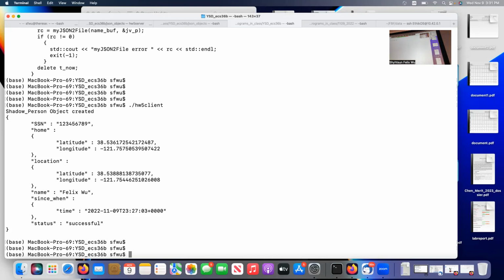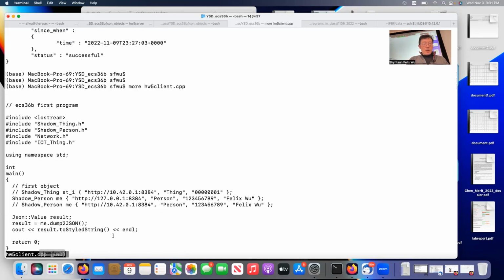And the third thing, once you've done that, then you go to the HW5 client.cpp, which is the program here, and just change this line, shadow person me. Either you change the IP address, because in the real mode, when you want to register a participation credit, you have to actually use 10.42.0.1:8384.